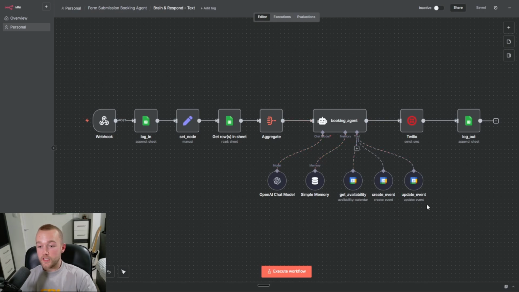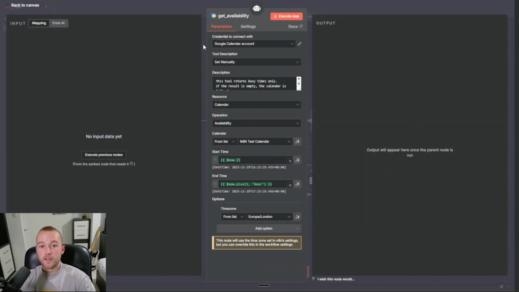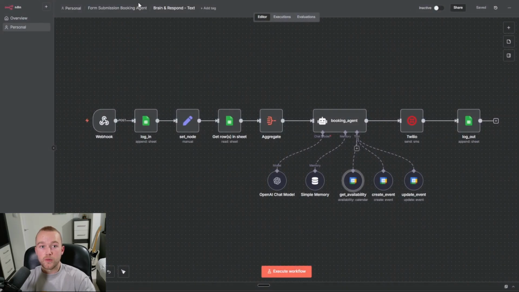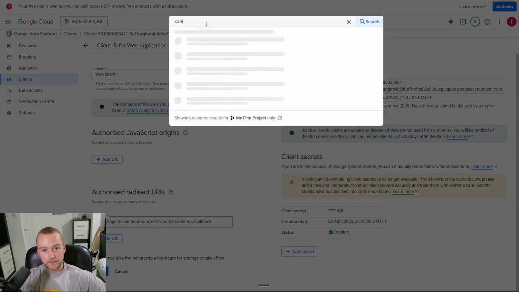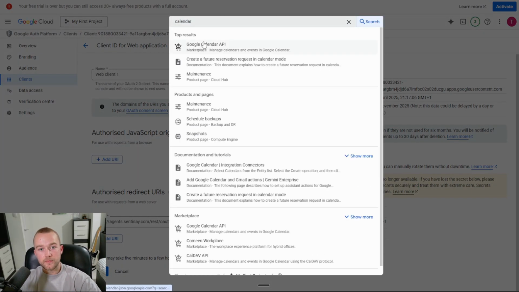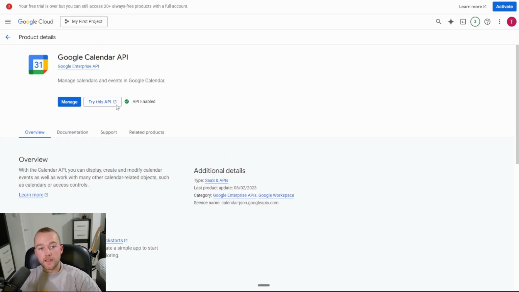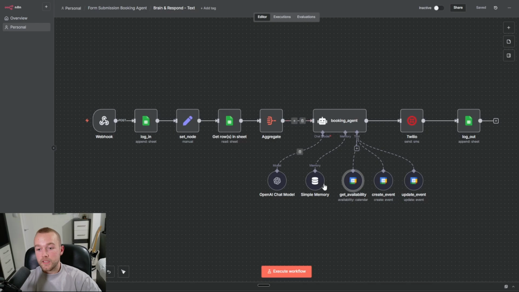By this point, you've already set up your OAuth redirect URL in the Google console. So all you have to do now is you'll have to log in with your account again, but you'll just have to come over to here, type in your calendar, and then you'll have to enable that. So there'll be a little button there, just press enable. And then do that with each and every one of these.